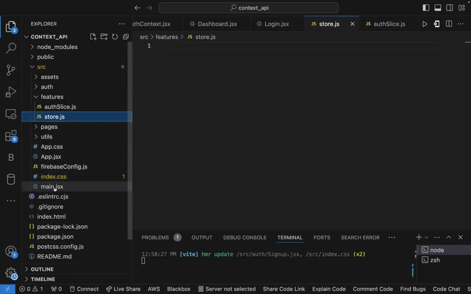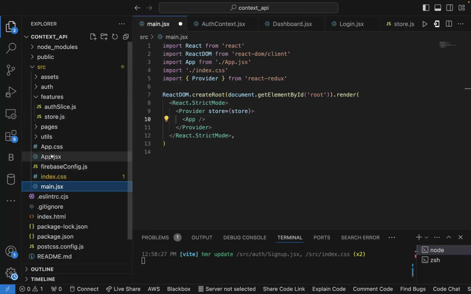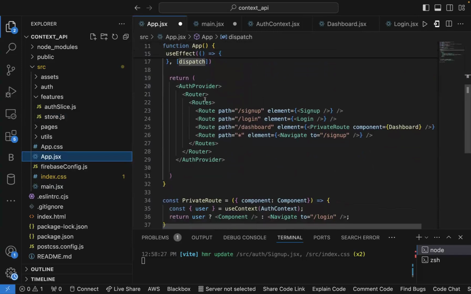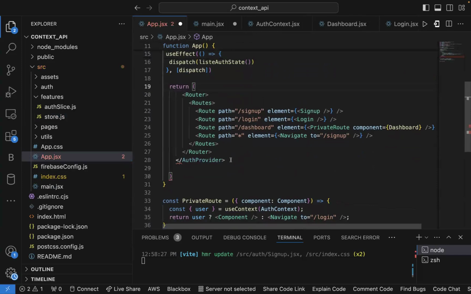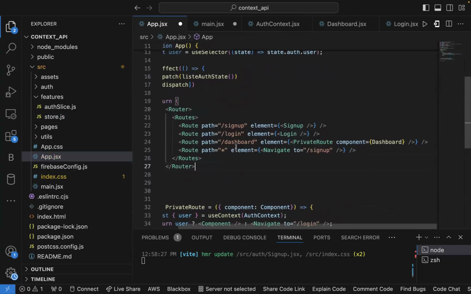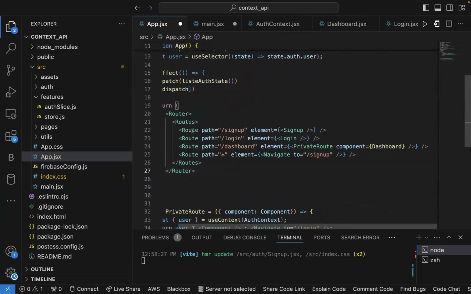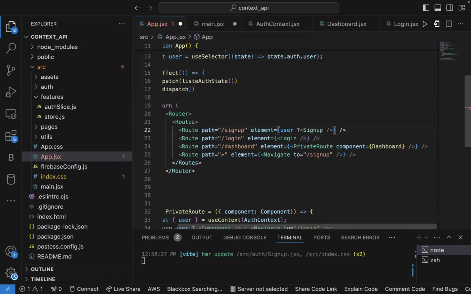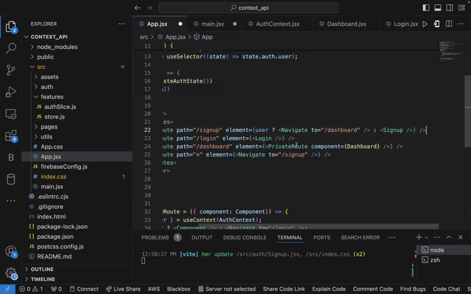All right. So back to our app.js. For this, we are going to modify this routing process because we are no more using this auth provider that we created last time. On the part that has to do with sign up, we'll just say if user is available, you should navigate to dashboard.